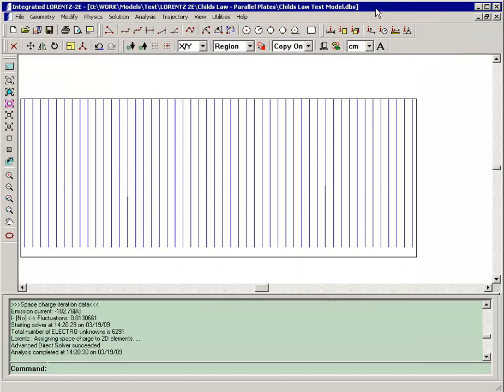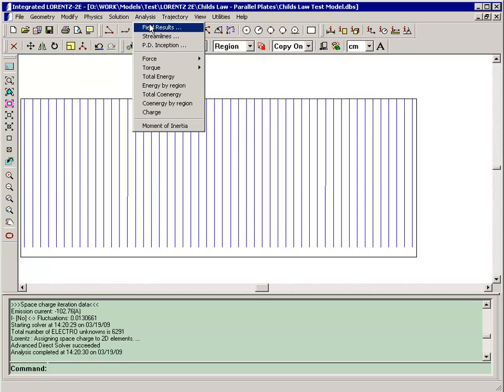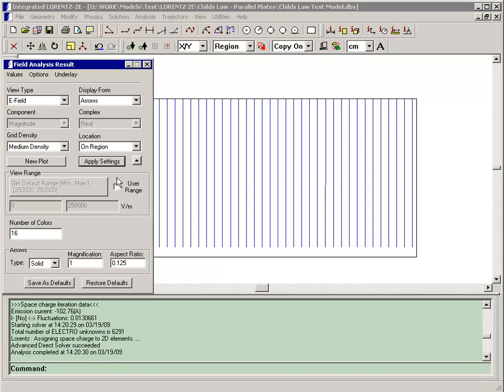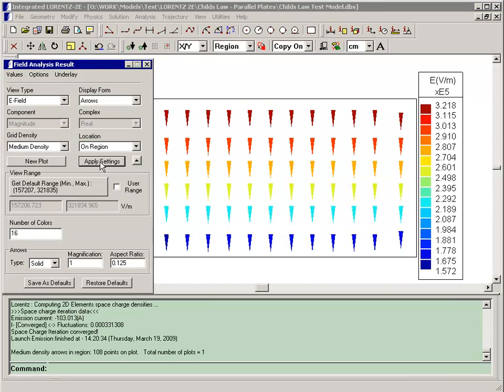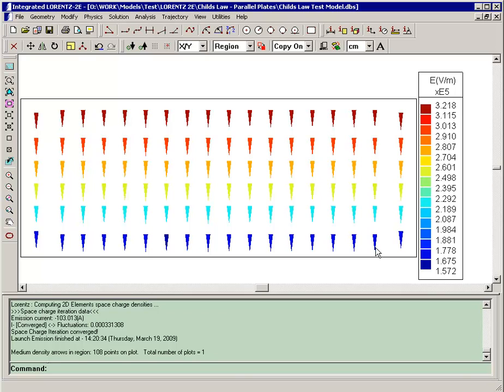The last thing that we can look at here for this quick demonstration is to look at the actual field results, which will now have been affected by the presence of the charge. And what you see here is that the electric field is very small at the emitter and then rises away from the emitter. This is because you have the same current in the rays throughout the entire length of the trajectory, but the rays are moving more slowly near the emission point.